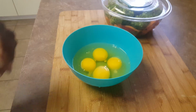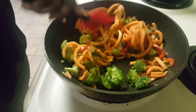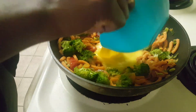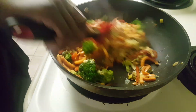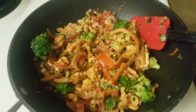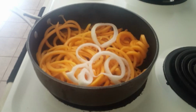So I'm working on some other kinds of scrambles that I like to make other than the very first one you saw in this video, which happens to be my favorite, with the spinach and the tomatoes and nutritional yeast. I just love that particular scramble because the only protein that I'm eating is eggs at this moment. So I decided to use the 2 veggie containers that I got from Whole Foods, and I created 2 kinds of scramble with it. So this one, the first one that you just saw, was really just me scrambling all of it together, and this one I'm going to create something a little bit different.